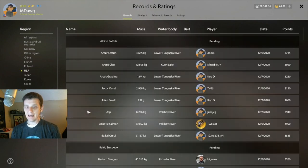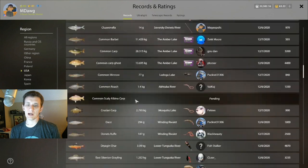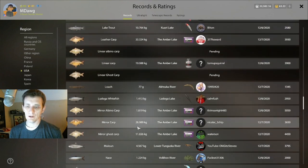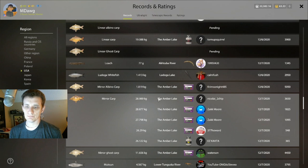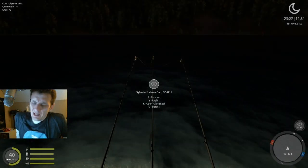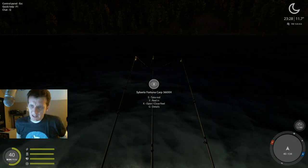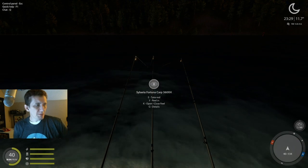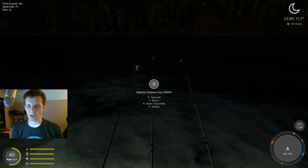I was actually planning on, and I will probably still get to this, but I was planning on doing, man, look at this, in one day, my 25.6 mirror has been knocked off US Weekly. I was planning on doing another spot check at Amber, at Peg 1, but I was already here, so instead of paying travel costs back and forth, I decided to prioritize this first.